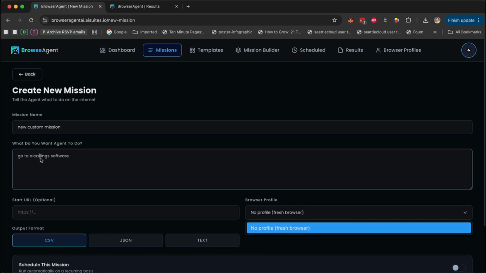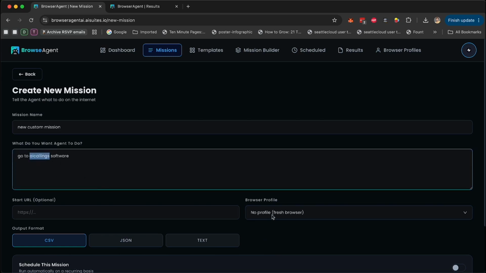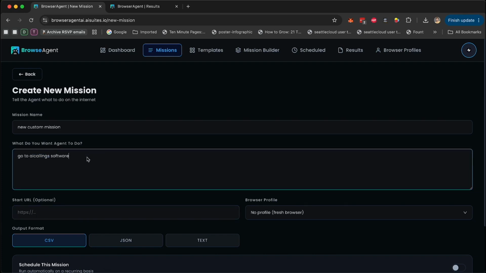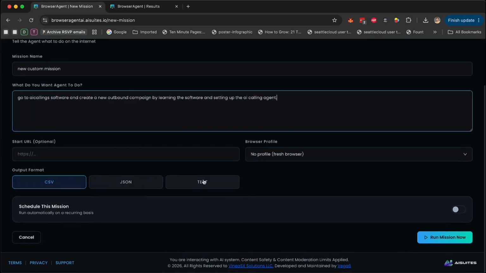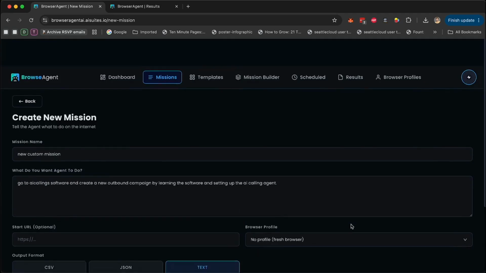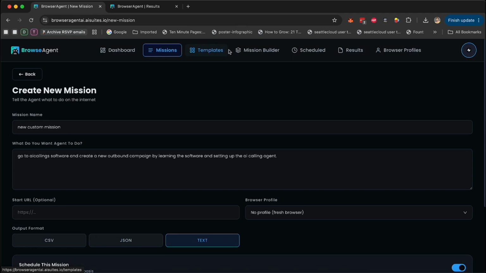So you create a profile where you give it the login to AI calling software, username and password, and you select that, and you give it the login URL, and then you go to AI calling software and create a new outbound campaign by learning the software and setting up the AI calling agent. So it will just go out and do all of that, and it doesn't matter what you select here, because you can just keep it text, and you can schedule it at a specific time and all that stuff. So a lot of things you can do.